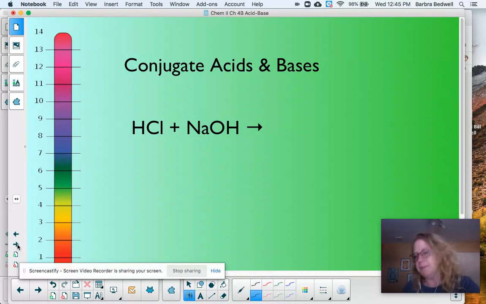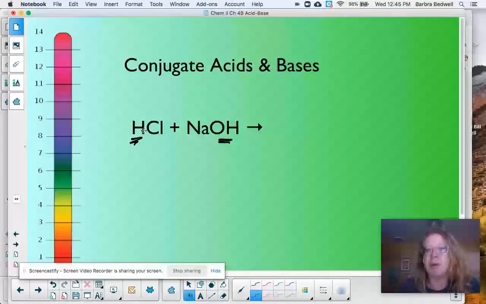So how do these things work? Bronsted-Lowry really focused not only on what an acid and a base is, but how they behave when you react them together. So this is a typical acid-base reaction right here. You've got HCl. That indicates that we've got our acid, right? And NaOH is a really clear indicator of a base, even with Arrhenius's model. So we've got hydrochloric acid and sodium hydroxide. And when these things interact together, they will usually do a neutralization reaction, is one way to think about it. This isn't always true, but a double displacement reaction of a sort is how these things kind of work out.